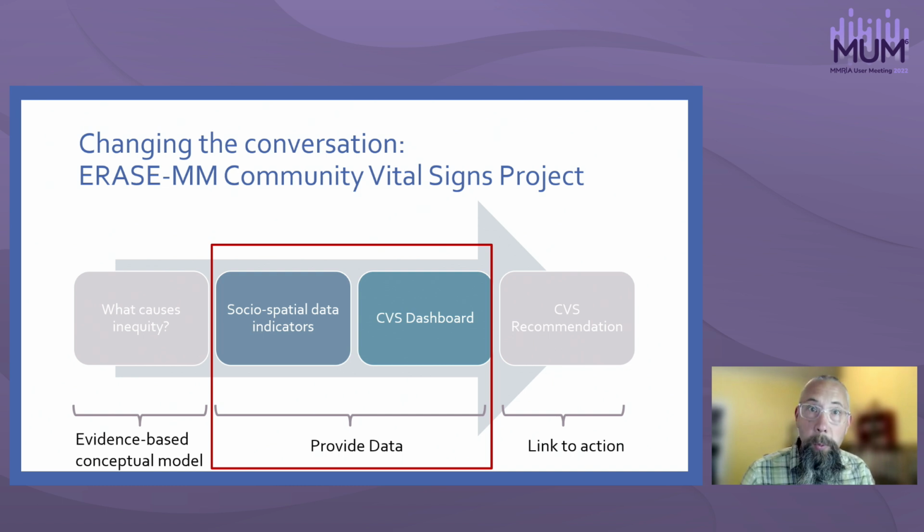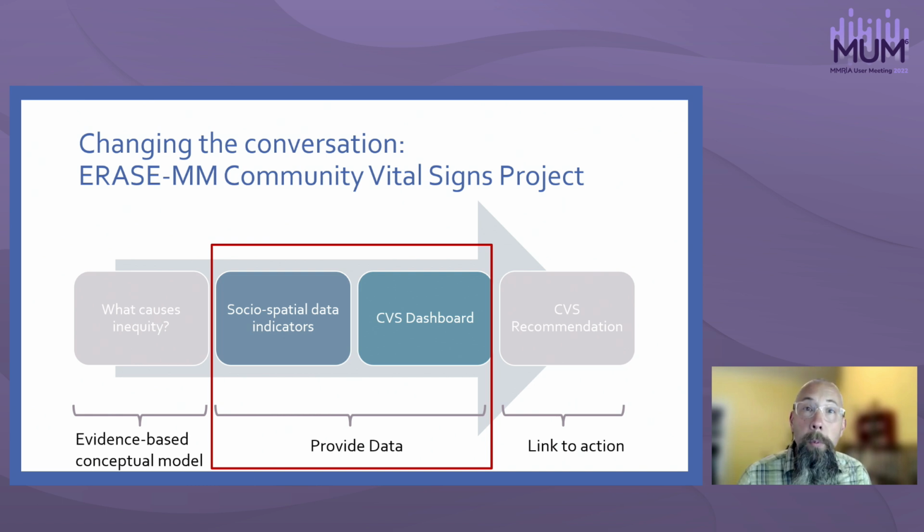Now, the second piece was about providing data. How do we actually begin to share with a committee what might be important aspects of the community or the social environment that affected this individual's navigation through the preconceptional period, through pregnancy, possibly through labor and delivery into the postpartum period? What are the environments that she was navigating during that time period?